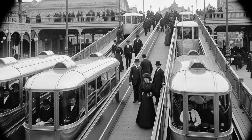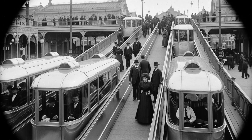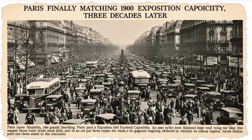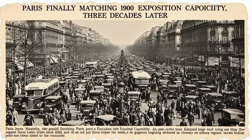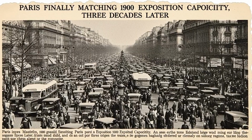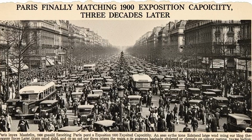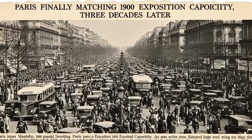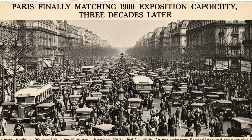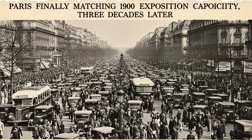I don't understand the 3.5-kilometer moving sidewalk, the synchronized electric motors, the sophisticated power distribution, all supposedly built by a society just discovering electricity. I don't understand why Paris itself took 30 years to achieve what a temporary exposition demonstrated in 7 months. I don't understand the ornate structures on the roof lines that look like atmospheric collectors. I don't understand the massive scale, the architectural precision, the impossible timeline. I don't understand the systematic demolition. I don't understand the missing technical documentation. I don't understand the silence, the lack of serious historical inquiry into these discontinuities, the acceptance of an official narrative that doesn't account for what the photographs actually show.